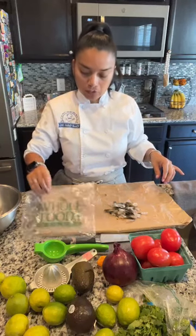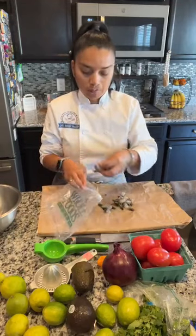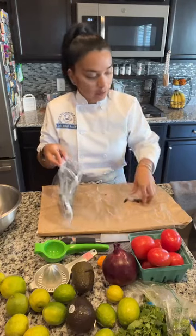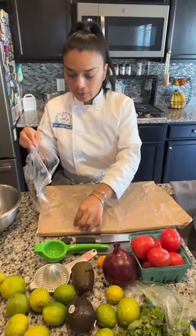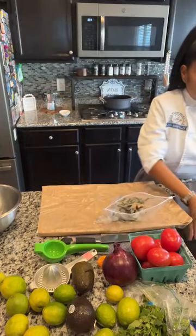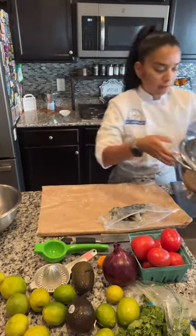When your shrimp is cooked, even in lime, it will turn a white color, just like when you're cooking it on the stove. You will see that it'll turn from transparent to opaque. So I have peeled off all the tails. I need this for my shrimp trash bag. I have it in a colander, so I'm just going to rinse it off real quick.